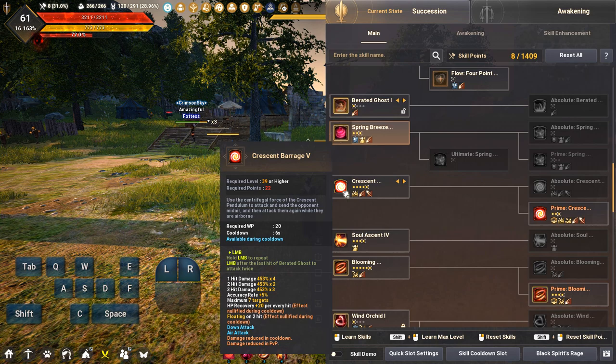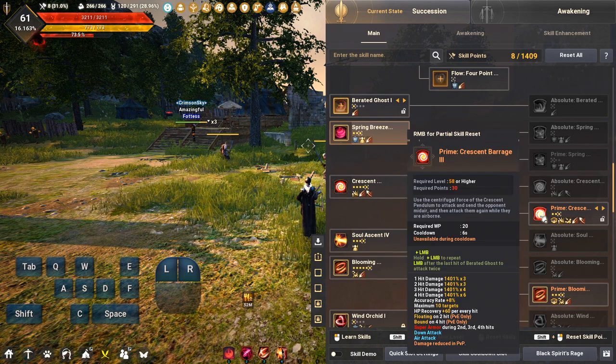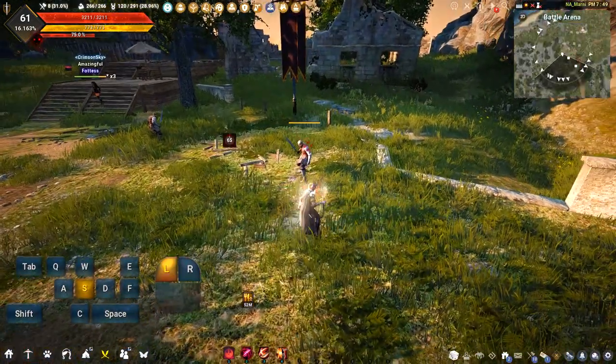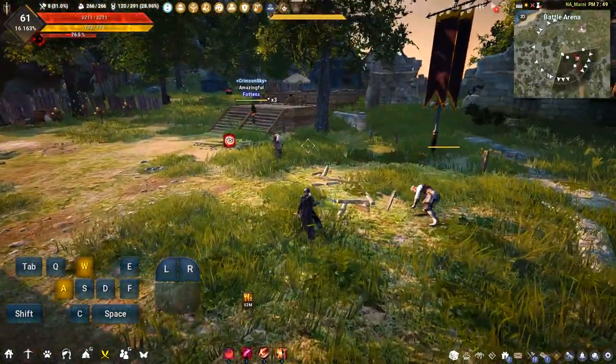Crescent Barrage. This is a very important ability if you are dying a lot or losing a lot of health, and a very not important ability if you aren't. It does pretty good damage, 1400% times 3, 3, 4, and 6. Gives you accuracy, floating, bound, super armor, down attack, air attack. It has a ton of crap on it. But the most important part of it is that it gives you 60 health back on every hit. As you can see here, guys, it does a ton of hits, and each one of those hits is going to give you 60 HP.